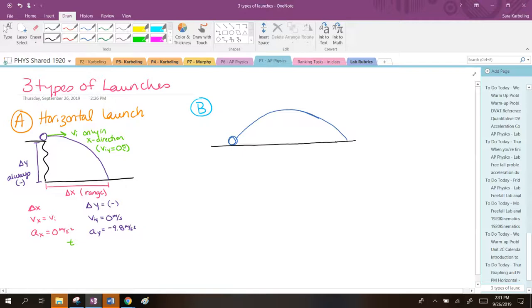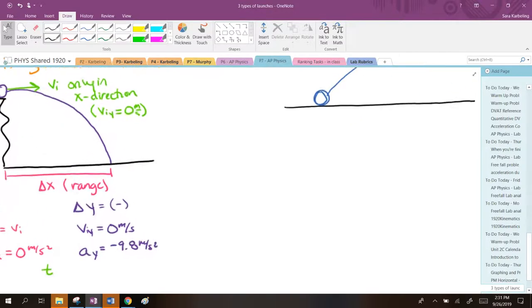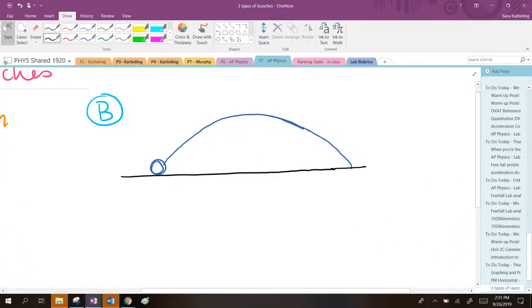It's okay. All right. So generally when I draw this, I'm going to draw whatever my surface is. I'm going to draw my object. I like to draw the trajectory just because it's helpful. And then the next thing I often draw is my initial velocity vector. Remember, the initial velocity vector is just going to follow the trajectory.